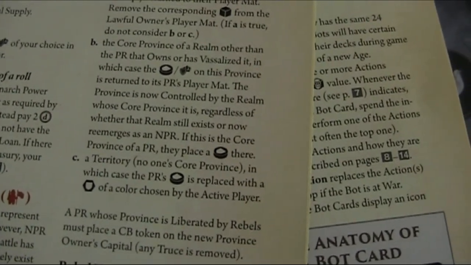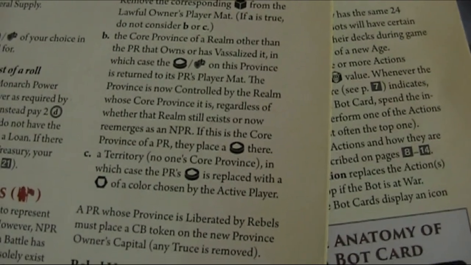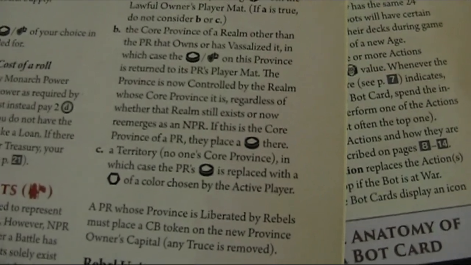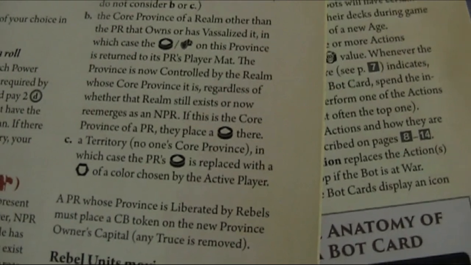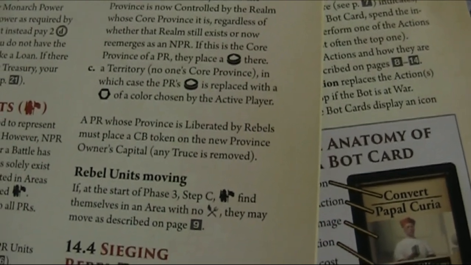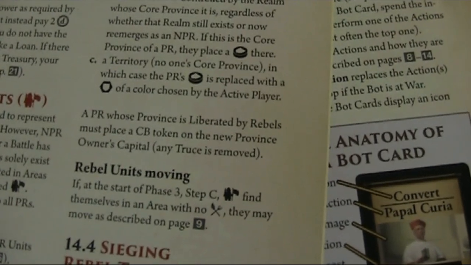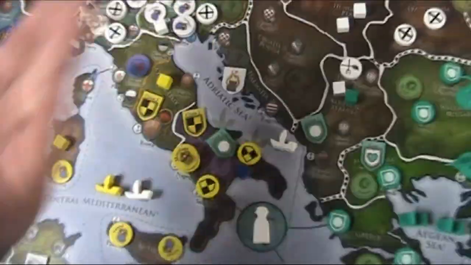Okay. The province is now controlled by the realm whose core province it is, or if a regime still exists, or now re-emerges at a non-player realm. Okay, that's the case. A player realm whose province is liberated by rebels must place a casus belli token on the new province owner's capital. I assume this is now this area.